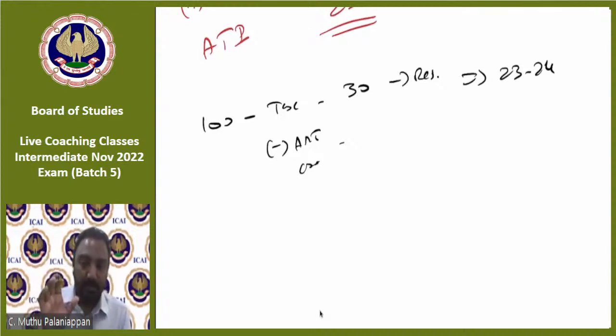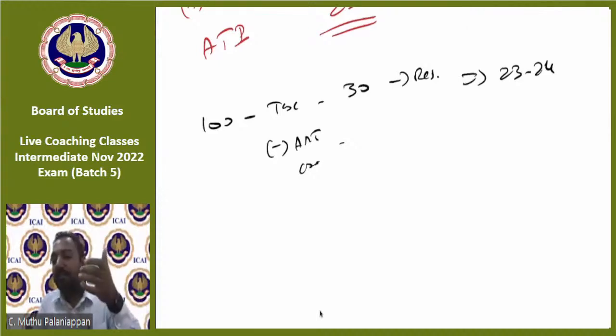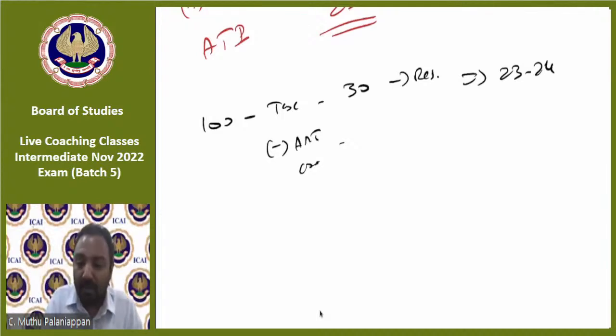So alternate minimum tax is another method of calculating tax without giving benefit to exemptions under section 10AA, heading C of chapter 6A, all these things. You don't give benefit. You calculate an alternate tax. If that, 18.5% on adjusted total income, is higher than the regular tax, you will have to pay tax under alternate minimum tax. So that is about alternate minimum tax. Oh, Pooja, you have understood right now.